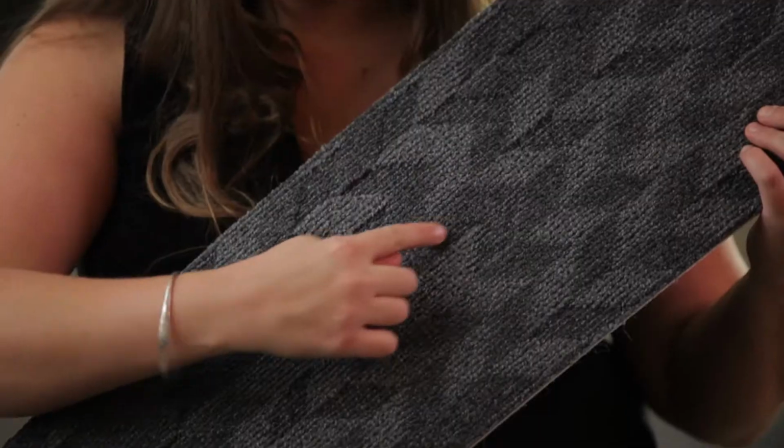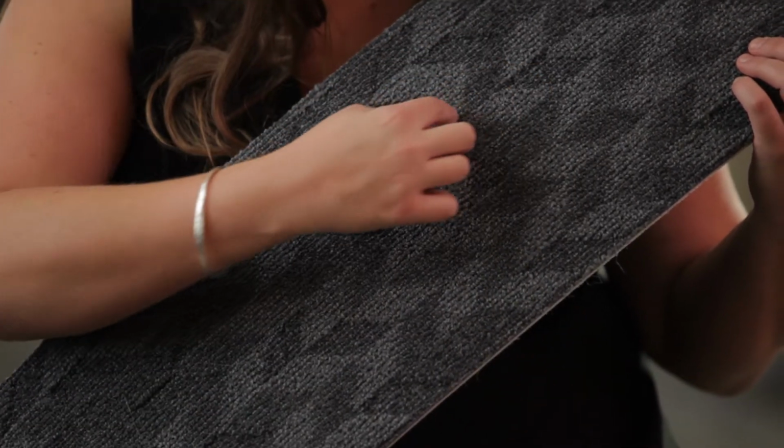This is Pinnacle. This is the mid-scale. I think that this is just a really super usable scale and pattern. You can see that it's got that strong chevron, but because we're putting it in the tonal colors, it doesn't slap you in the face.